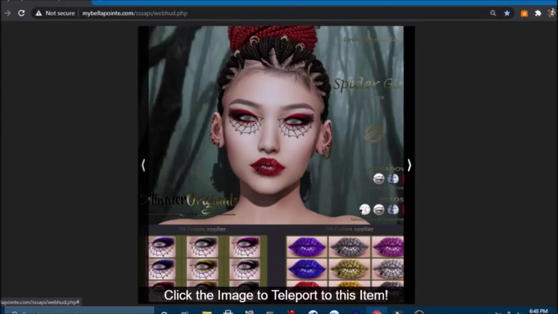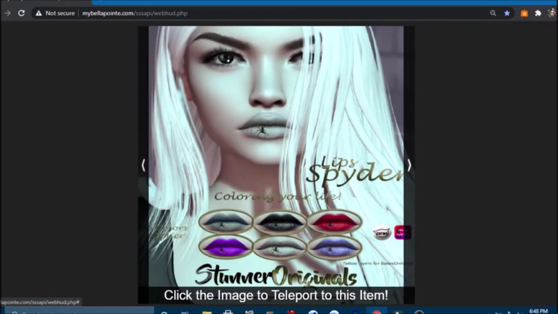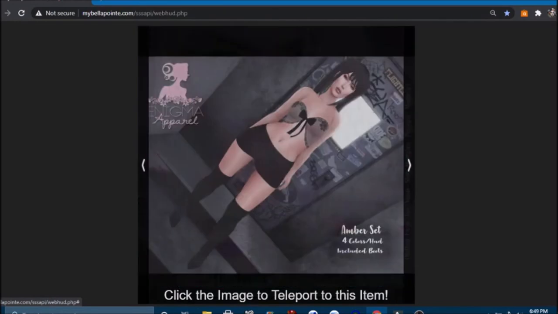So check them out. Oh my goodness. I'm not really into spiders, but there's spiders on your lip gloss. Oh my goodness. That's a lot of spiders. Very cool. Another spider on the lip. You guys like spiders? Run down to Stunner Originals and grab them.